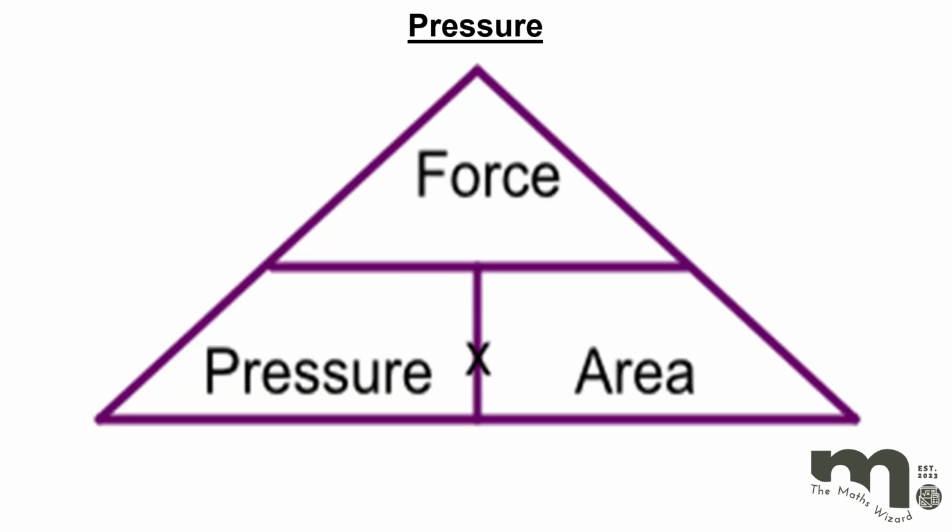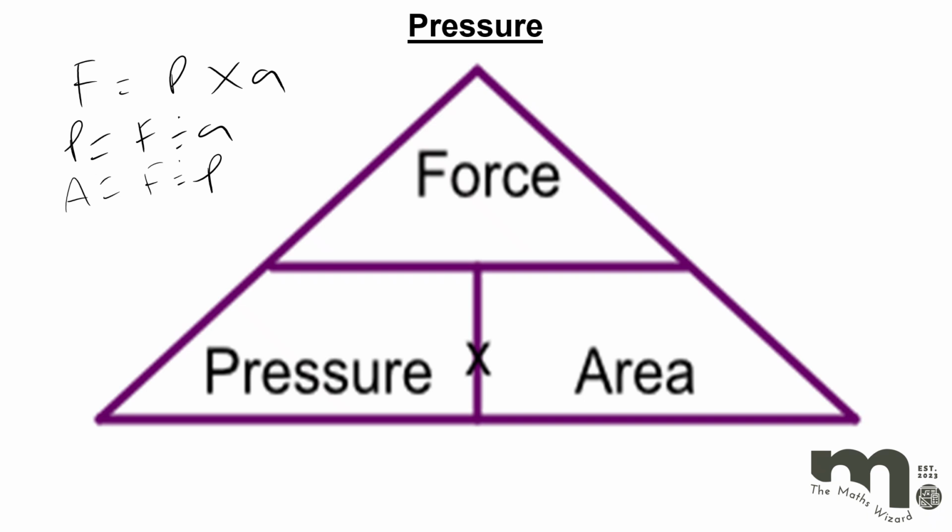And as we've got in speed, distance, time and some other areas of maths, we've got a formula triangle which can help us. So we've got force which goes on top of it. If you are trying to calculate force, you would do pressure times area. You can see they're both written next to each other there. If we were trying to do pressure, that would be force divided by area. You can see force is above the area, and if we wanted to do the area, we would do the force divided by the pressure. So it works in very much the same way as your speed, distance, time triangle.